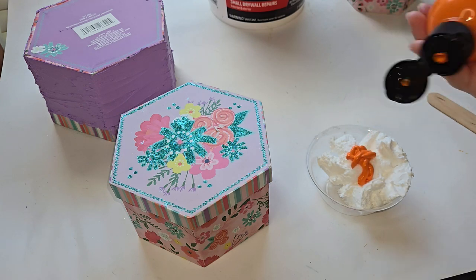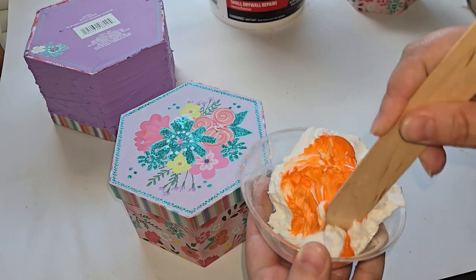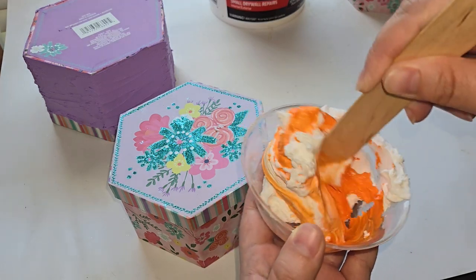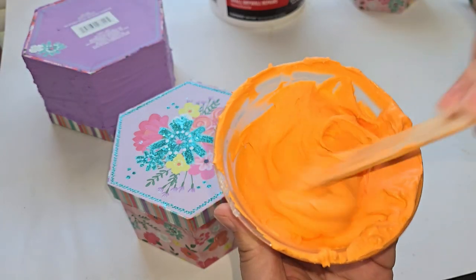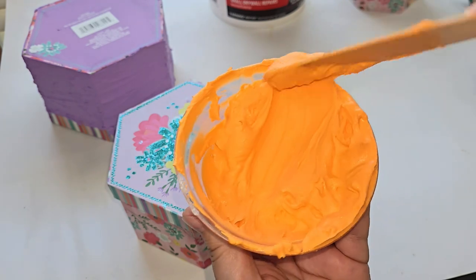For my second tier, center, I really wanted it to be this vibrant orange. So this is orange acrylic paint. I just added it right on top of my spackling, mixed it all together until it was well incorporated, the same way we did the first layer. And it should look like this, which is a really smooth consistency, but a really vibrant color.